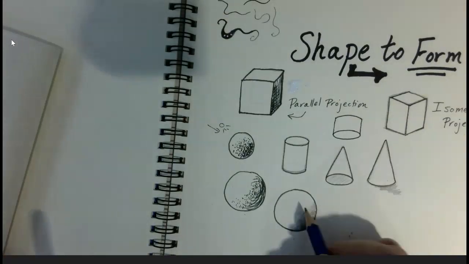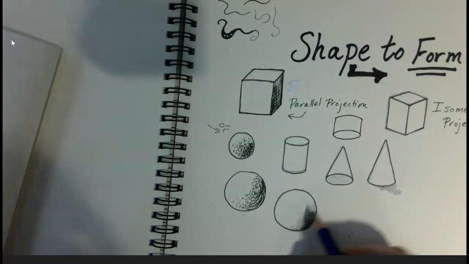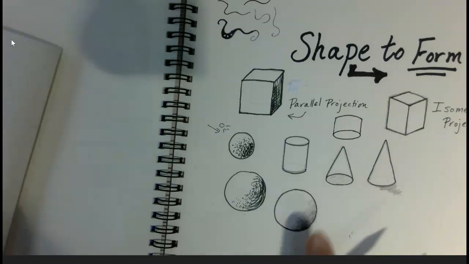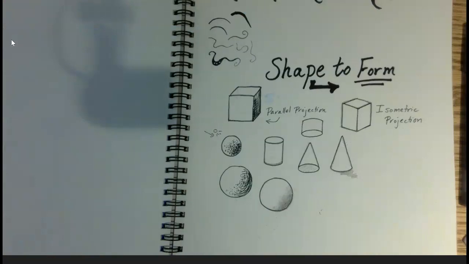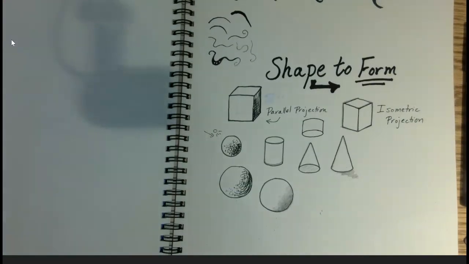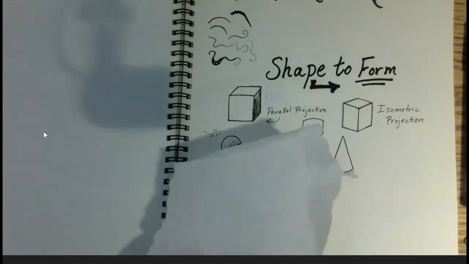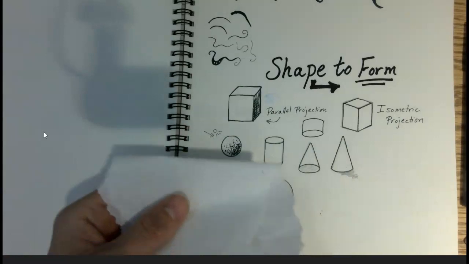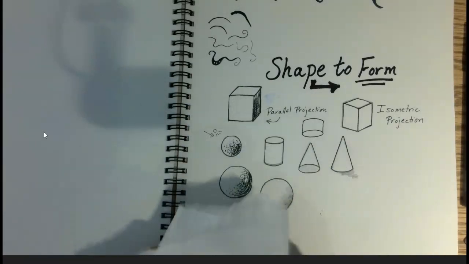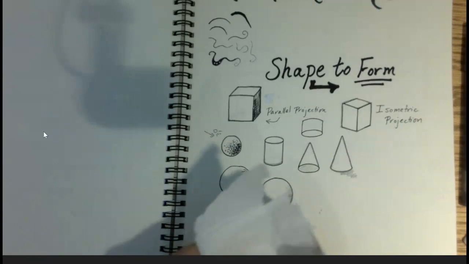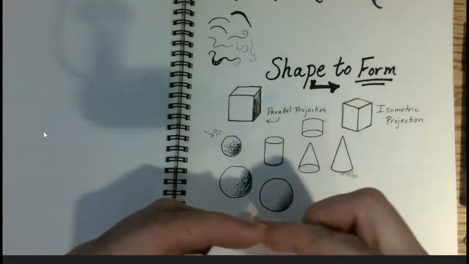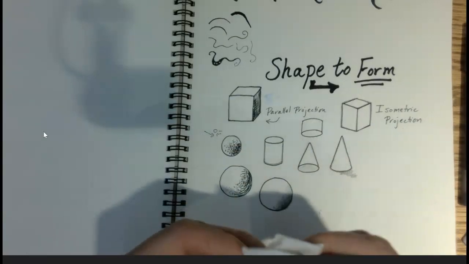habit to get into. It's a good skill to learn, because not all materials are blendable in the sense that you can smudge them. When you are ready to blend this by smudging, I strongly urge you, I will require you to get a piece of paper towel. I just ripped off a small bit, and I can make a really nice blending tool by just folding this over in half a bunch of times. Once you do that enough, it's going to start turning into a rectangle, even if it wasn't originally.